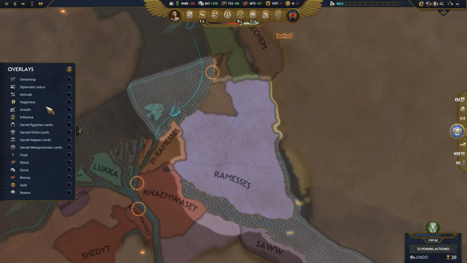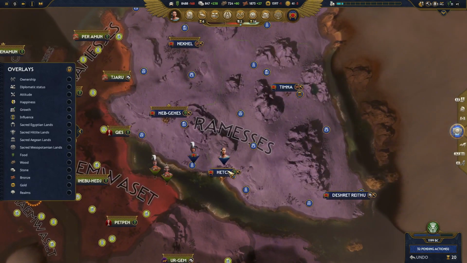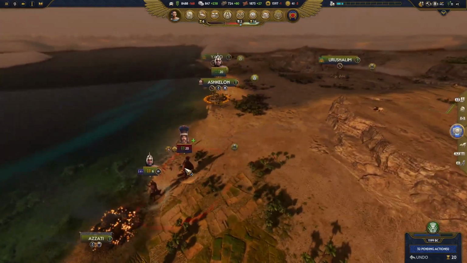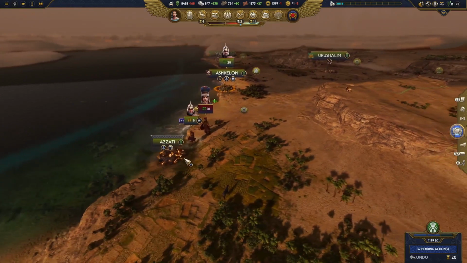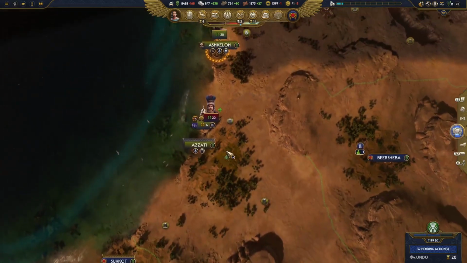Alright, so as you can see here, we finally managed to take the Sinai Peninsula, except, if you've got a sharp eye, you'll notice, no we haven't, because of this section. Just as we managed to take Hetch, this last little holdout, this lovely bearded man showed up out of nowhere, declared war, and burned my stuff to the ground. That's not mine anymore. So we'll have to deal with that in a second.